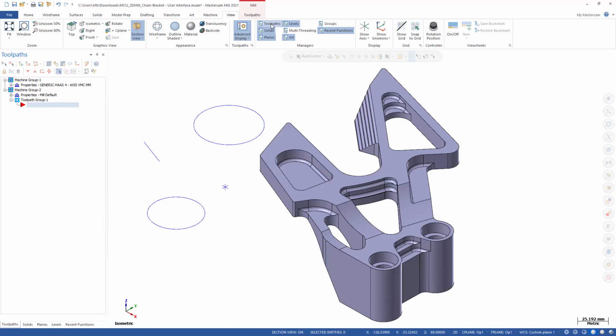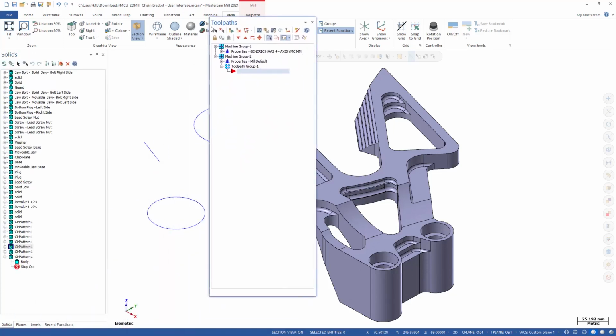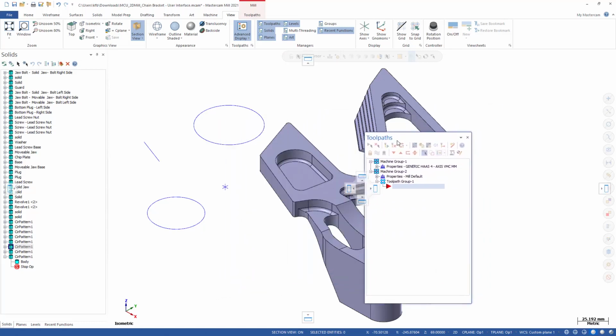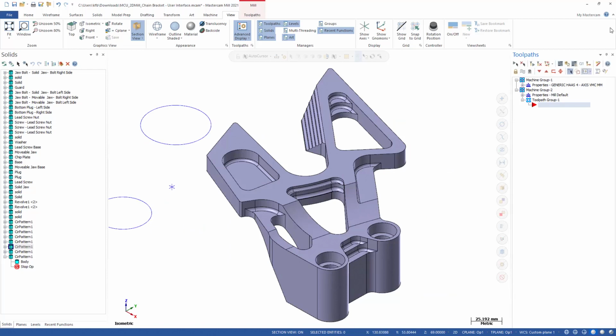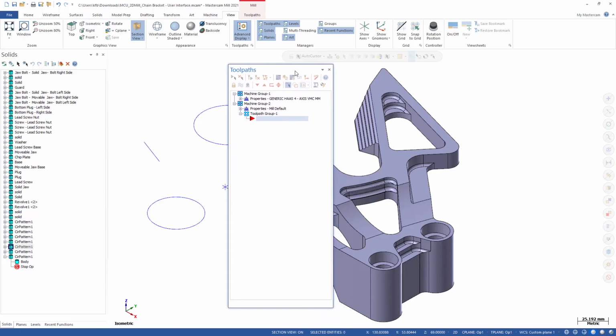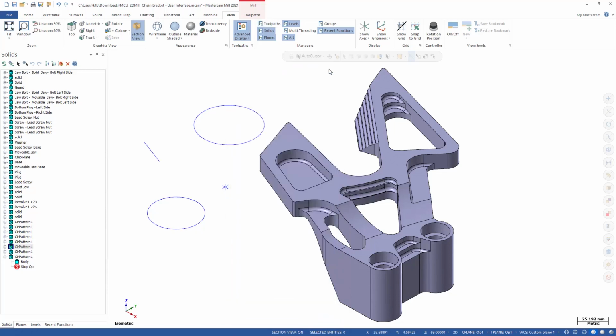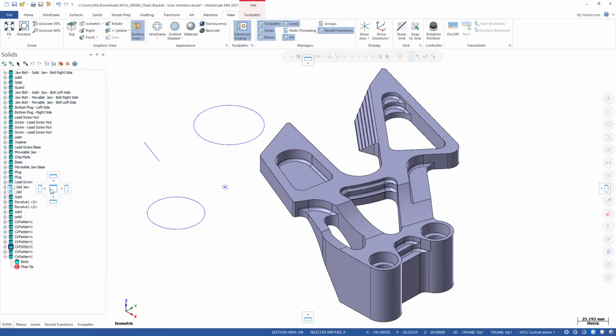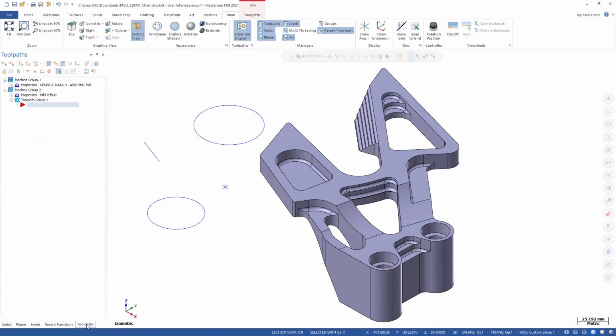For this lesson, we're not going to customize the interface, but as an example, I can drag the Toolpaths Manager and tear it off of the panel, and now it can float on its own. I can drag it to a separate monitor. I can dock it, for example, to the right. I can tear it off the right. And when I'm done, I can hit the X button and close it. This turns off the Toolpaths Manager. So please note, to turn it back on, you do have to select it to turn it on. Then I would drag it back to where it was. And now it's back where I found it.